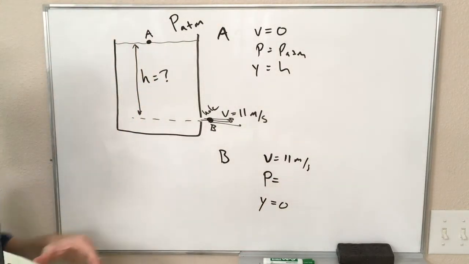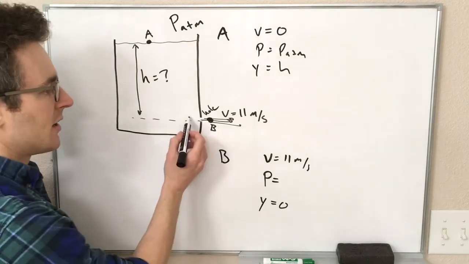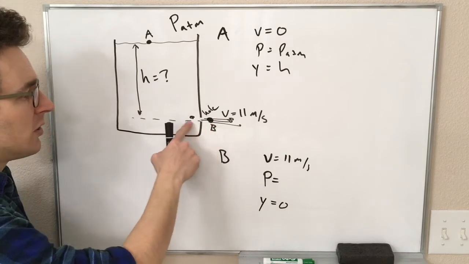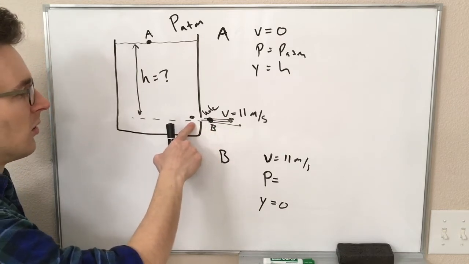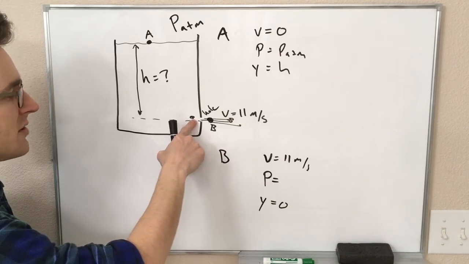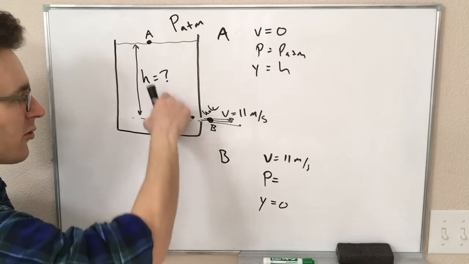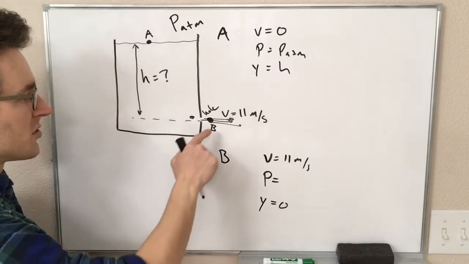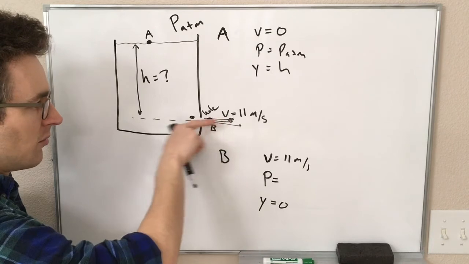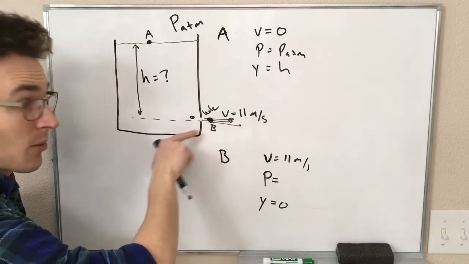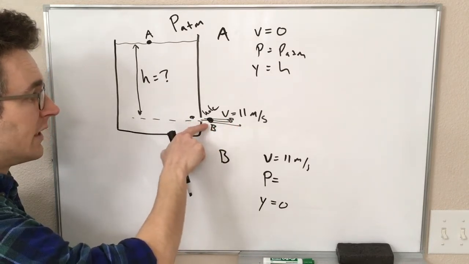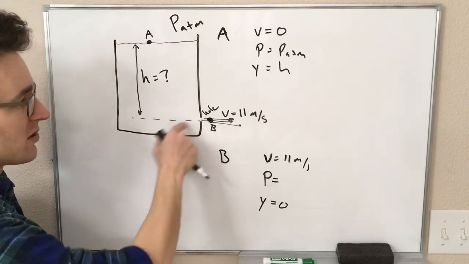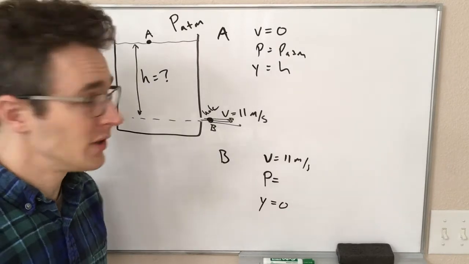So whether we take B as being just outside or just inside the hole makes a difference here. And the reason is, if we try to think about what's going on inside the hole, this point is still feeling pressure from the other fluid pushing on it, pushing it out the hole, that's going to cause it to speed up. So if this velocity is the speed that the fluid is coming out the hole, we need to pick a point B that is just outside the hole, that's not being pushed on by this fluid inside anymore. What is it being pushed on by?